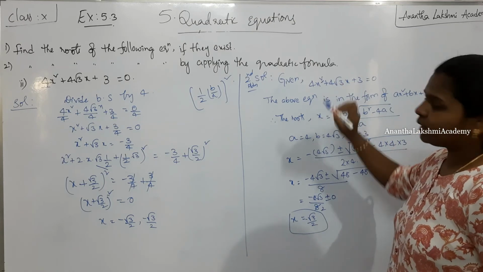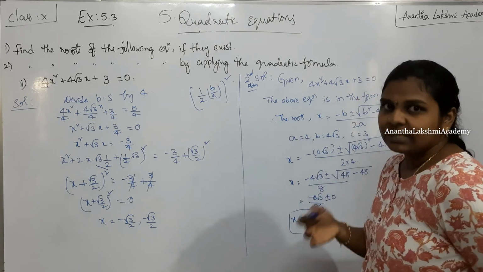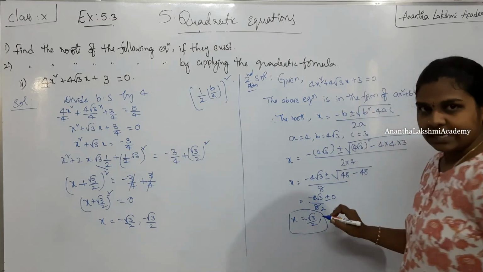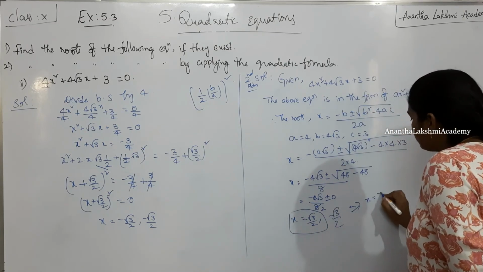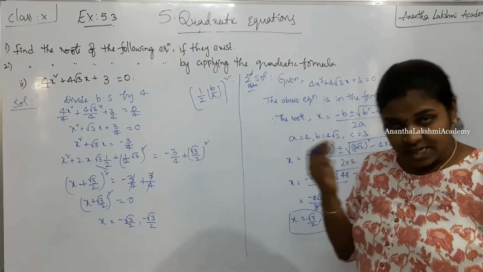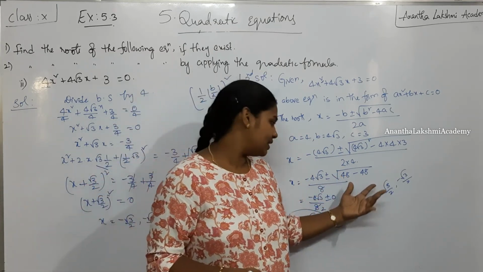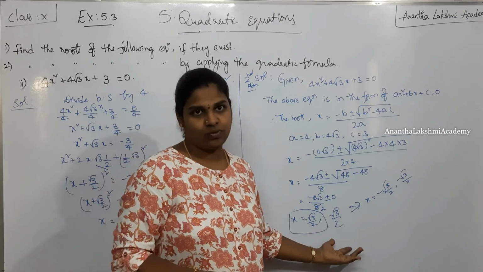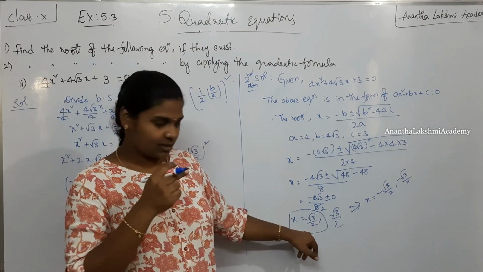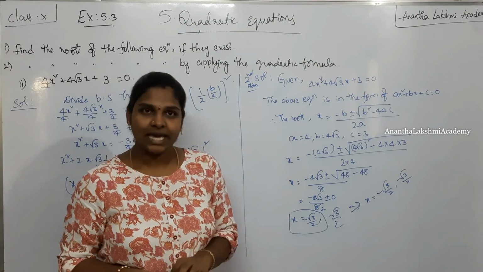What are we dealing with? Quadratic equation. When you get x value as minus root 3 by 2, the second value of x is also equal to minus root 3 by 2. Isn't it? So this implies x is equal to minus root 3 by 2 comma minus root 3 by 2. Just before this, we had a concept of nature of roots, right? Wherein we said b square minus 4ac, when it is equal to 0, we get two equal roots. Even though you end up getting one value, you have to write it as two values because we are dealing with quadratic equations.